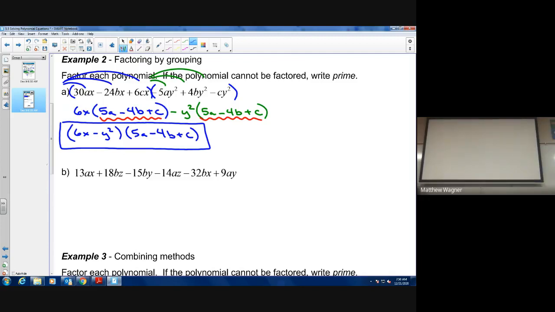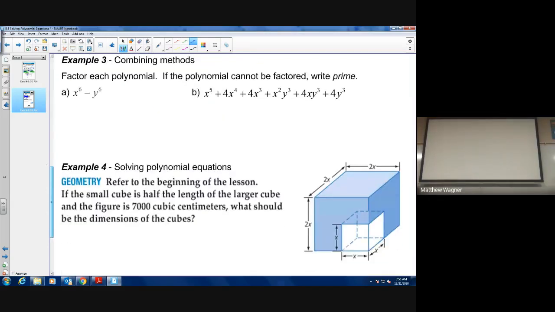All right. Looking at this next one, things look a little dicey, right? I mean, I see some A's, I see some B's. I might be able to rearrange things, but when I look at those numbers, 13's prime, right? And it doesn't look like I could do this. So as we go through this, if we cannot factor, what we do is we say this is a prime polynomial, meaning we cannot factor it. All right.